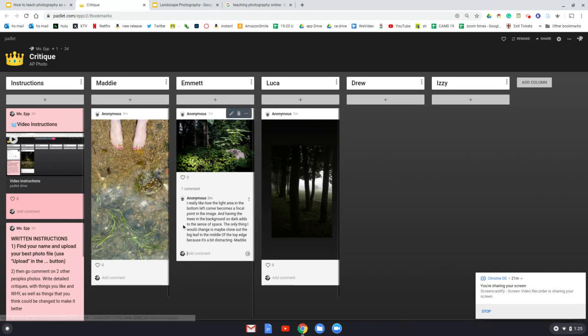What's really nice is that when you have it on Padlet, everybody sees what everybody has said about each other's work, and you can even save it as a PDF and share it with everybody. And then those students that are asynchronous, if you're in HyFlex, can go and read all this later and watch the Zoom critique that you did, and then add their own stuff to it.